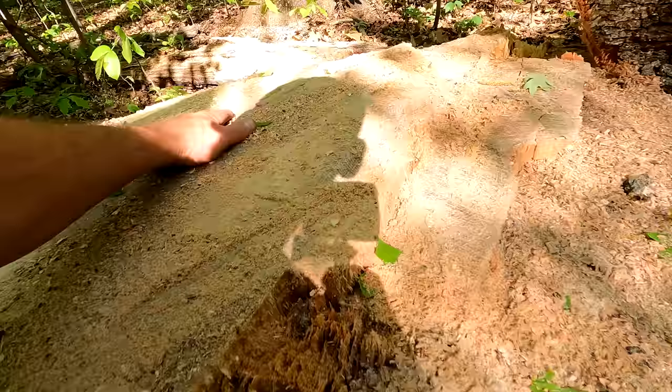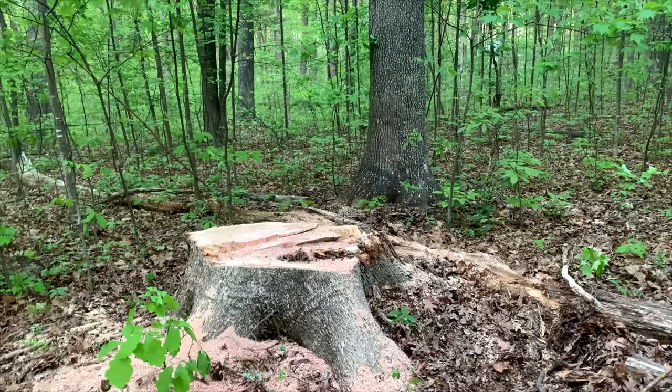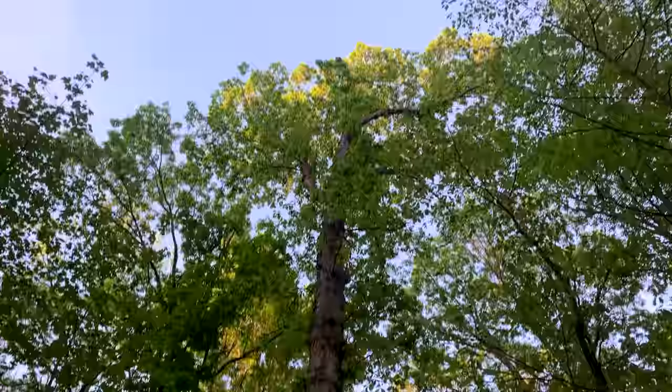It came down. And here you can see how when you plunge through the center, you end up with two hinges, one on either side. These are about 6 inches long and 3 inches wide on this big tree. So there's our stump, and now you can see I've opened up the canopy so that this nicer white oak can grow some limbs in that direction, get more light, and get bigger.